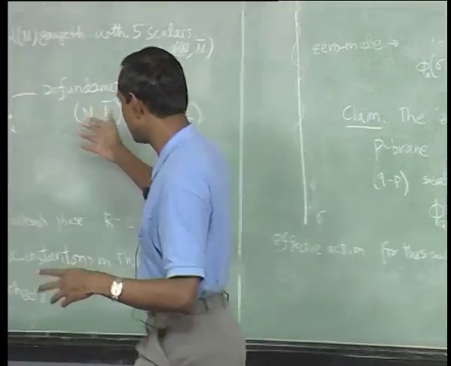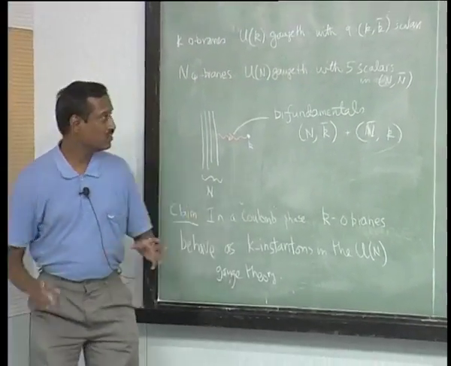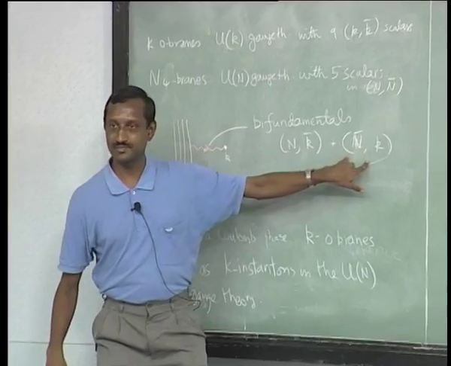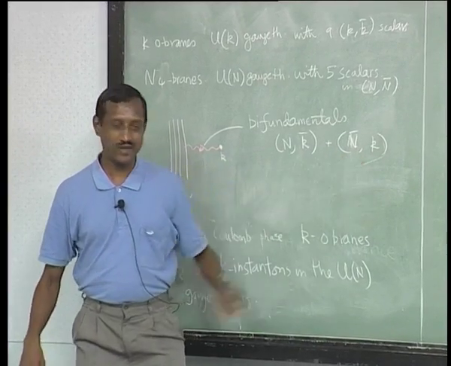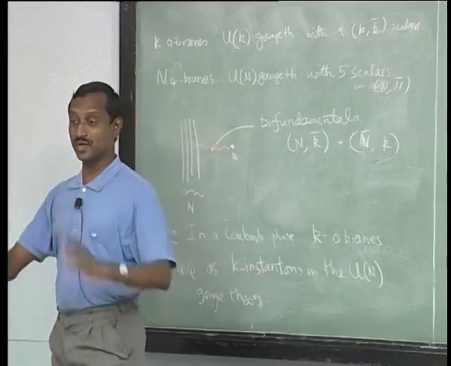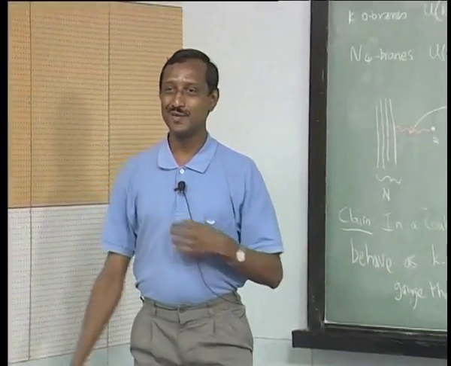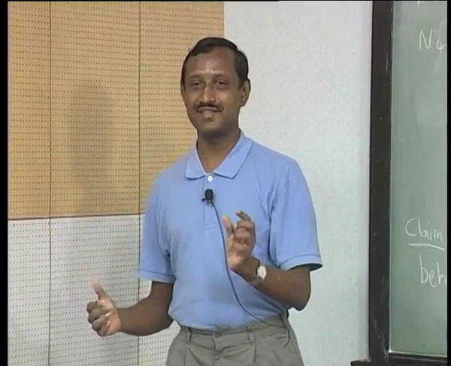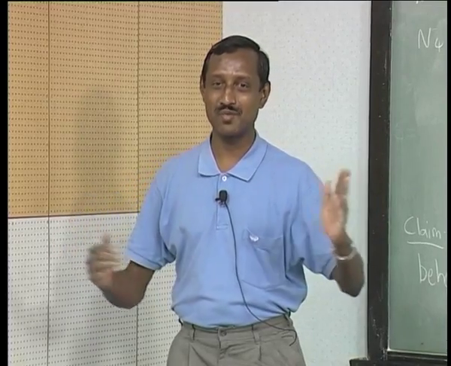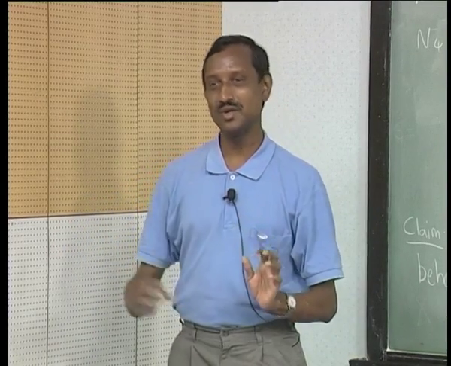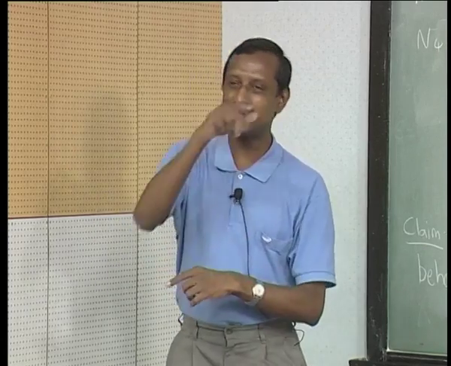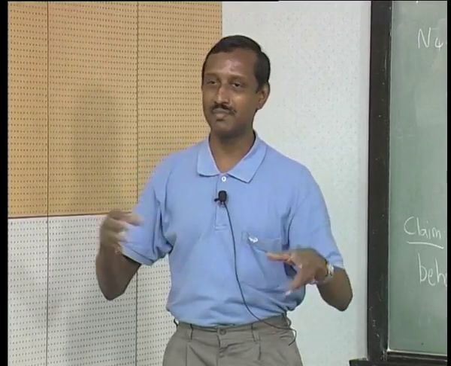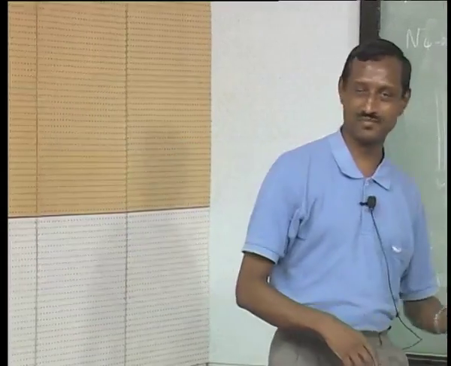But you can see that not all field theories can be realized. You can only realize field theories in this manner which are adjoint or bifundamentals. Okay. So, for instance, extreme cases people have asked, okay, the standard model is SU3 cross SU2 cross U1. So, what you do is you take 3 of these branes, and there is some intersecting brane model or whatever. So, you take 3 of them which gives SU3, 2 of them which gives you a U2. So, you get a U3 U2. You may think U1 Y can come from here, actually no, it turns out you have to put something and they have to intersect in a particular manner to get the fermionic spectrum, which I have not discussed here.